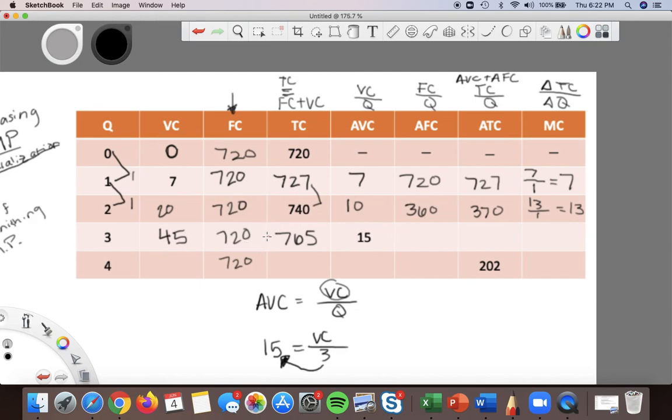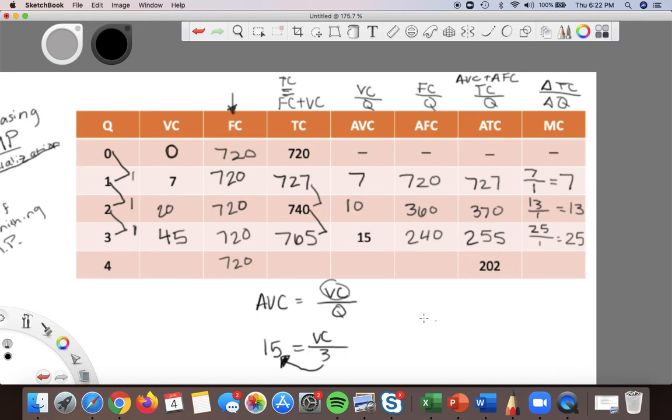I can get my average fixed cost here, $7.20 divided by 3. I don't know that off the top of my head, so let me pull out a calculator. 240 is what I got. My average total cost, that's my total cost divided by 3. So you can do 765 divided by 3. Or you could add these two together. Either way, you should get 255. And then marginal cost is the change in total cost over the change in output. This guy changes by 1 every time. This guy changed by 25. So we're going to get 25 as my change in total cost divided by my change in output of 1. That's going to be 25.